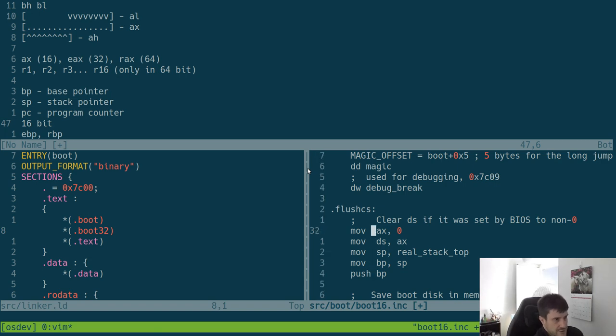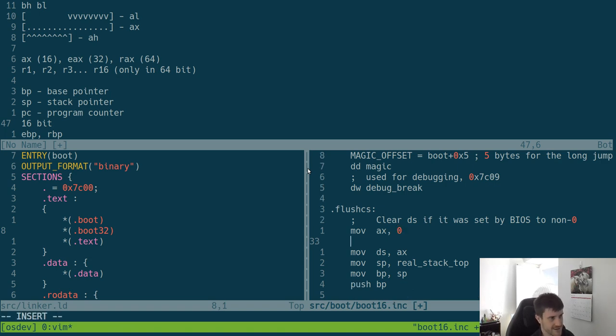Anyway, what this is doing is moving 0 to the right hand. This is Intel syntax. You can also have AT&T syntax, I'll probably get corrected.